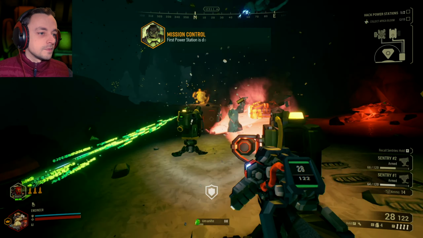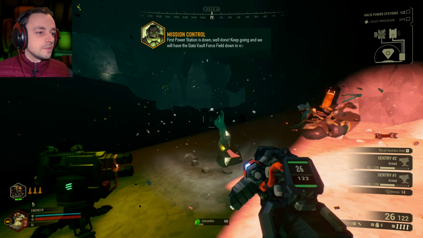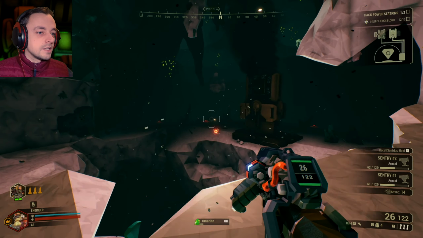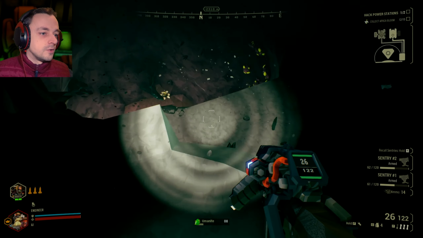First power station is down. Excellent. Keep going, and we'll have the data vault force field down in no time. Yes! Okay, so we need to find the second one. Now, the second one seems to be connected, didn't it? It seems to be over there somewhere, so if we head over in that direction, we should be fine.